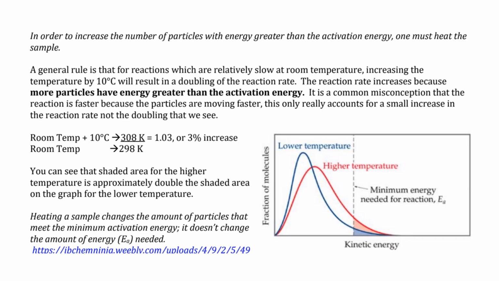Notice how in the graph shown, the activation energy does not change. If we increase the temperature, the particles are more spread out on the Maxwell-Boltzmann distribution curve, where some of it is skewed towards the activation energy. The lower the temperature, the more molecules that are not going to hit that particular level. Therefore, it's not going to go.